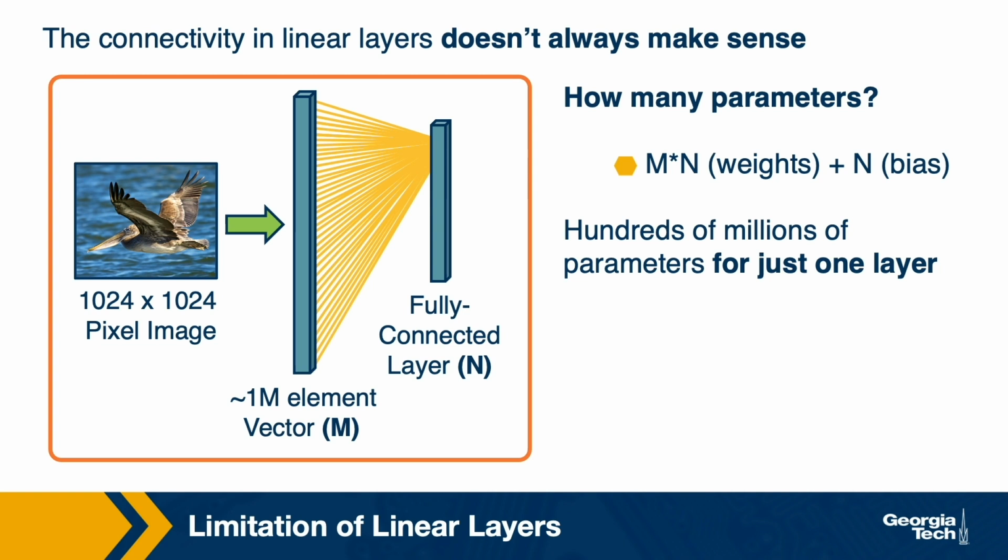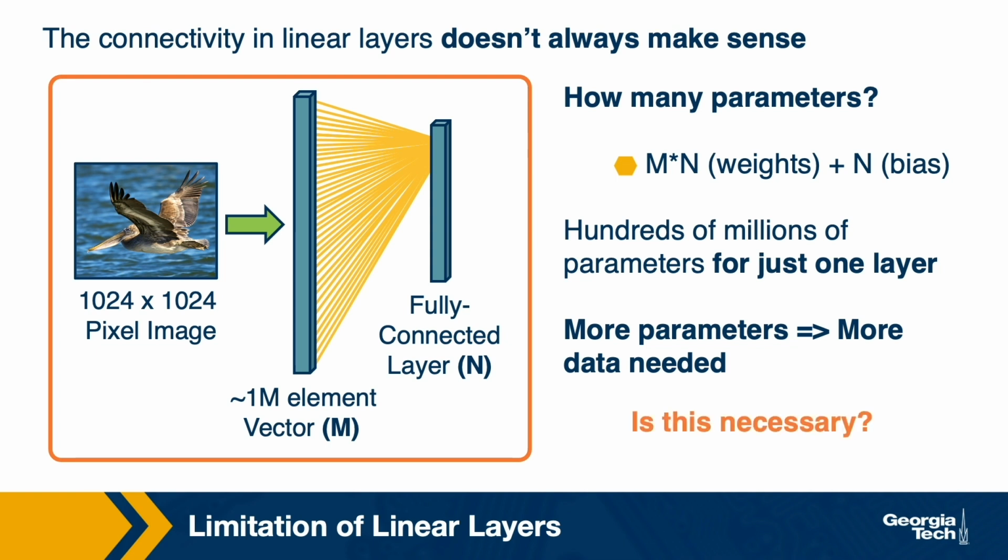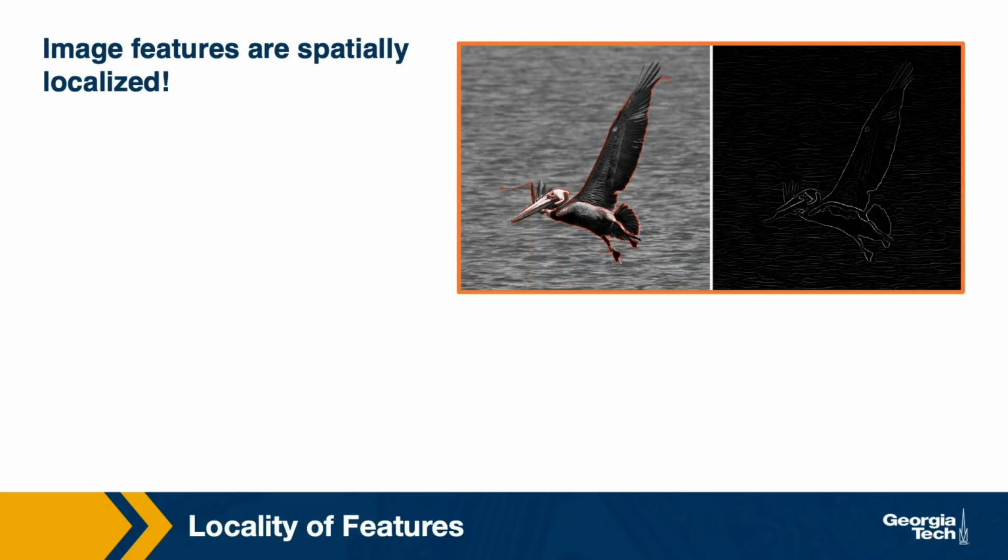In deep learning, we can continue to add more and more layers together. And there are several issues in machine learning with having so many parameters. For example, the more parameters or weights that you have to optimize or learn, the more data you need to actually be able to fit all those values. That is, your model has an extreme amount of flexibility, actually too much flexibility that it doesn't actually need. And you need lots of data to fit that flexibility and make sure that you don't overfit. And so there's a question that we can ask ourselves. Is this really necessary? For example, for images. Images in particular have special characteristics that make fully connected layers not as applicable and allow us to do better in a more parameter efficient manner.